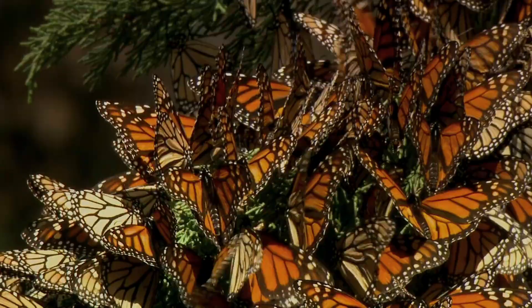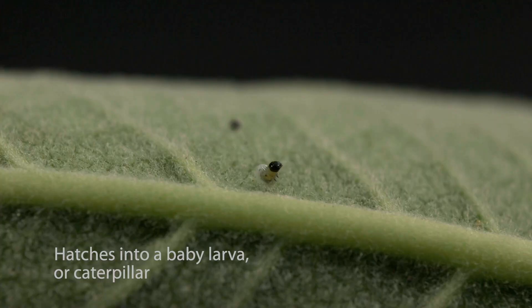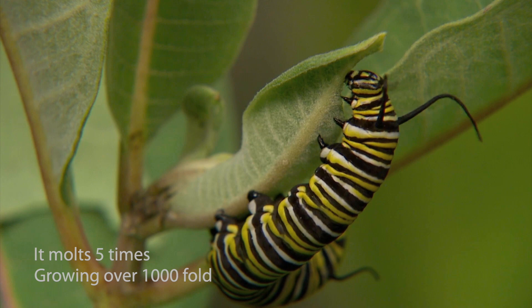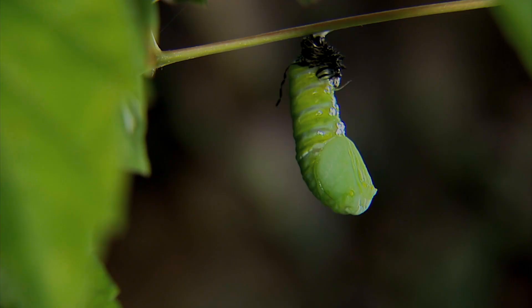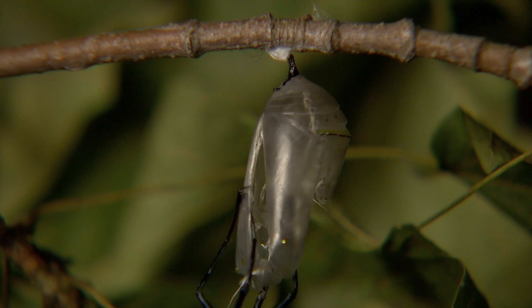In early spring, they wake out of a four-month diapause, or rest, and fly inland to mate. Females lay eggs only on their host milkweeds. A tiny egg on the back of a milkweed leaf hatches into a baby larva or caterpillar. A monarch caterpillar eats only milkweed — lots of it. It molts five times, growing over 1,000 fold, then hangs upside down and forms a chrysalis. When metamorphosis is complete, the adult butterfly emerges.